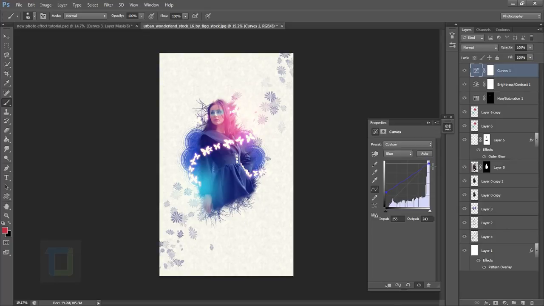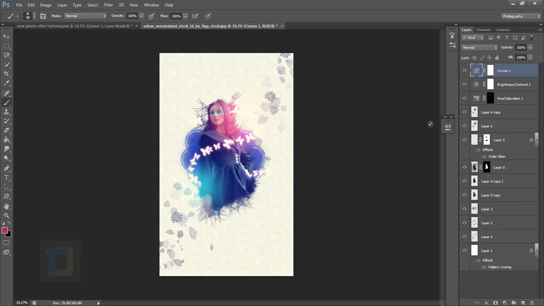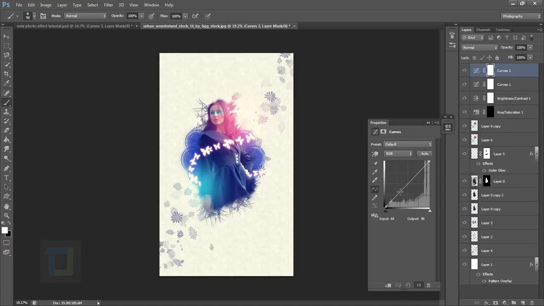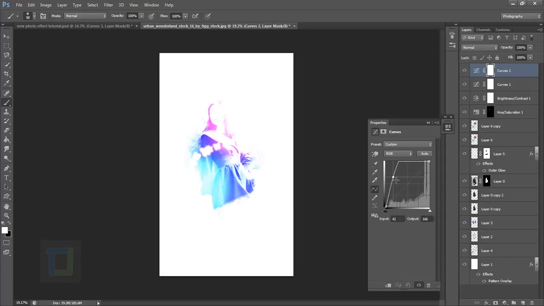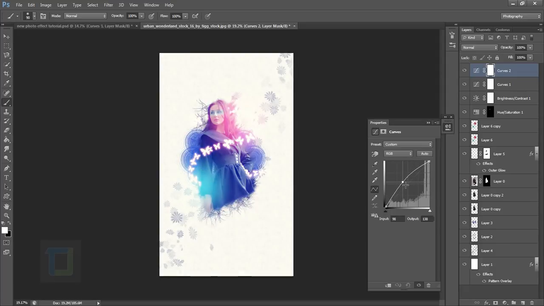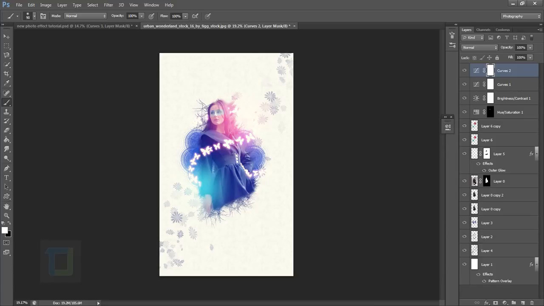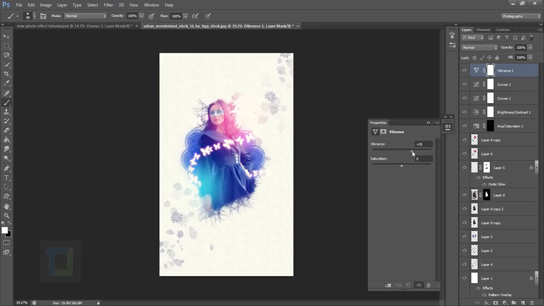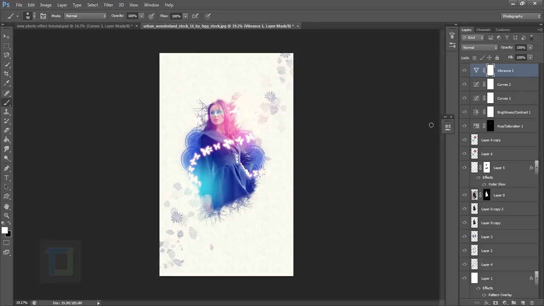And you can just try different outputs, just go crazy and do anything. Really, you would learn things way faster that way. And then create another layer, and this time let's select another curves. Because of this process, the image looks a bit dull, so just brighten it up, not that much. Keep it in control. So that seems fine. Now create another layer, and then let's go to vibrance and add a bunch of vibrance to give it that contrasty, bit of color popping and stuff like that.